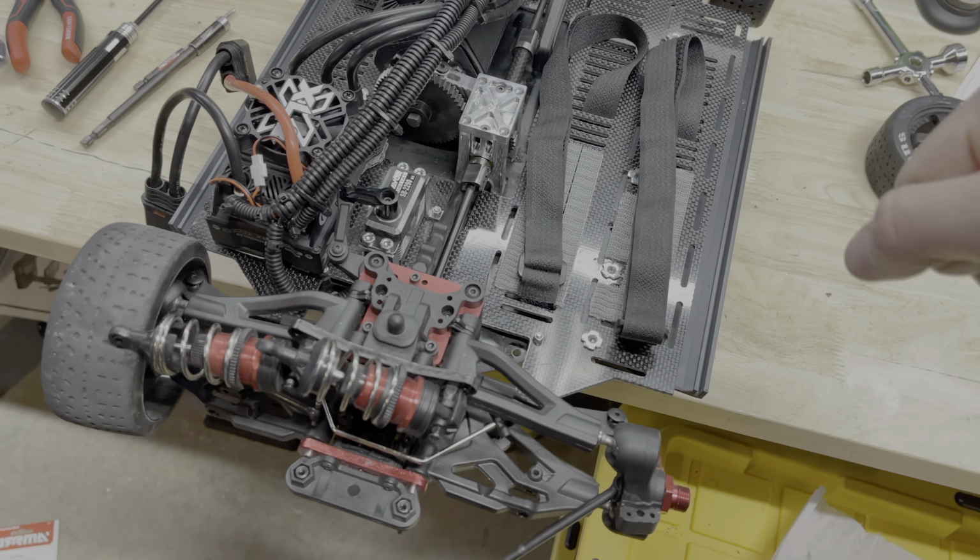Last thing you can check to be sure, if you've got a spool like mine, even if you have one like mine or not, the rear is supposed to be pretty loose. See how much movement there is there? But it's still within the cups. The front, if it's all the way tight and you can't move it, then something's not quite right.